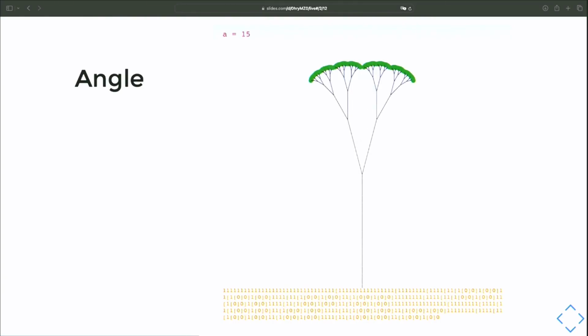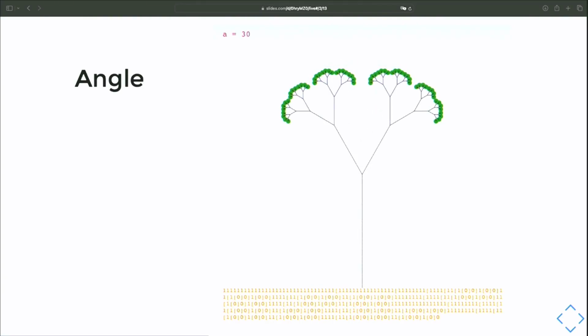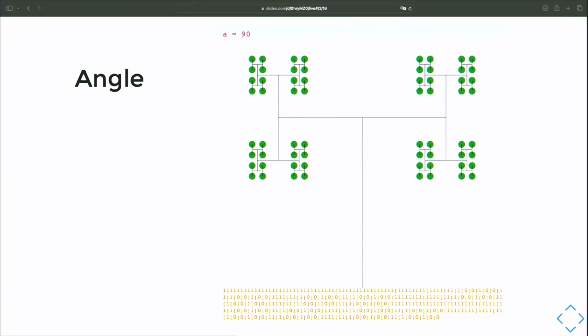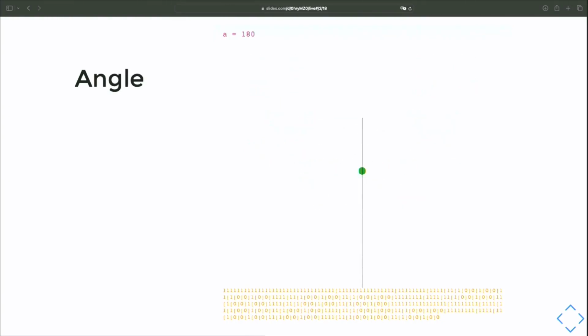I'm gradually modifying or increasing the angle, and our tree will unfold and become very untree-like, and then in the end fold in on itself. But down here you see that the symbols stay the same all the time, so it doesn't change at all. And you can therefore, even with deterministic L systems, the ones that I currently showed you, already play around a lot and have wildly different results.